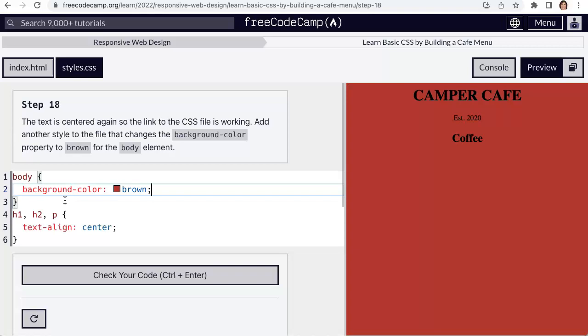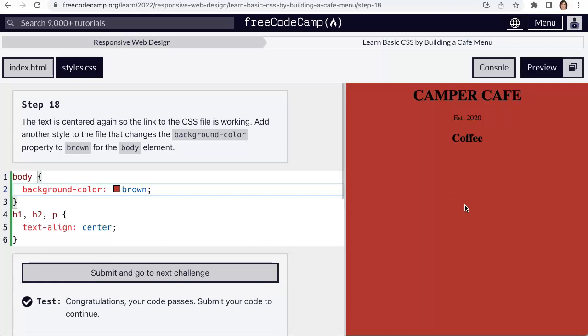Sometimes I can have just the word color. You can always look up what CSS colors are available. Or I could have put a hex color, and it's probably going to show me that next. Let's keep going. But notice that it's brown, although on my computer, to my eyes, it looks a little different. It's more reddish brown.